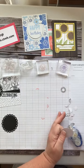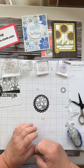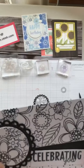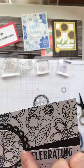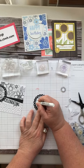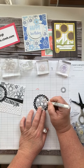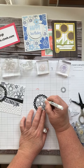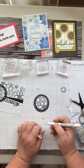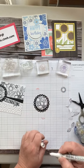All right. So that's what you end up with, and when you pop it onto here, isn't that pretty? But I have one more. If you'll notice on the card, there's these little dots, and they're even in there. And I just used a journaling pen, and I just went 1, 2, 3, 1, 2, 3, 1, 2, 3. And that just adds a little bit to finish it off.